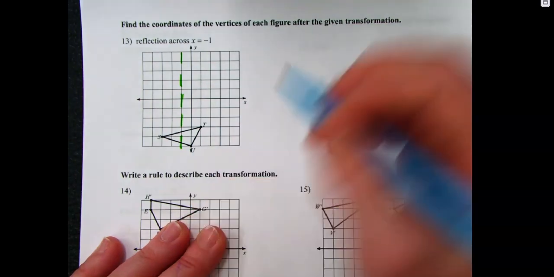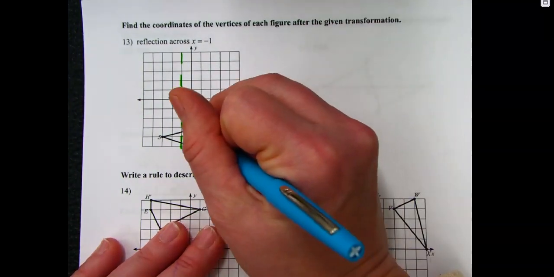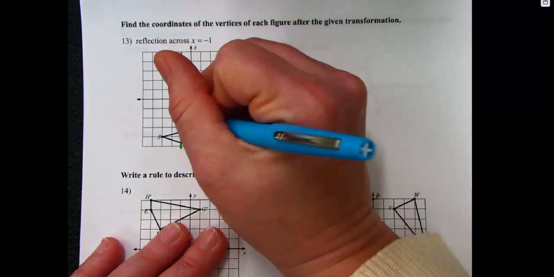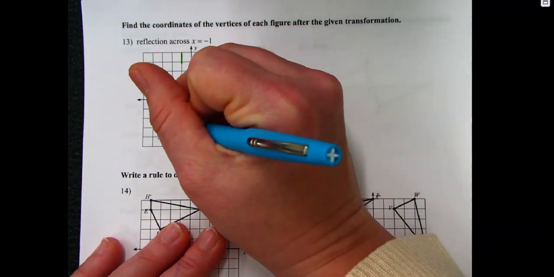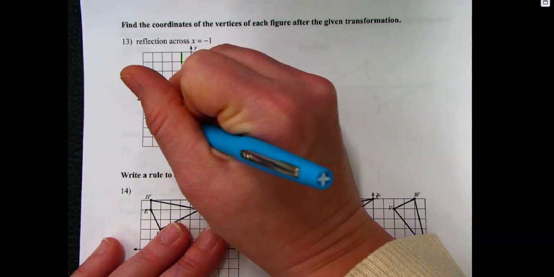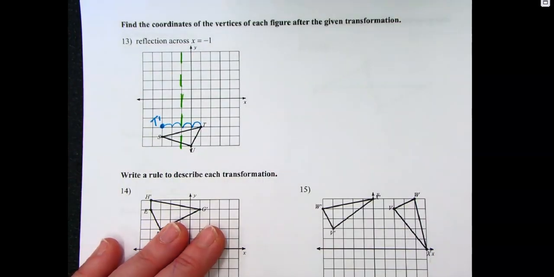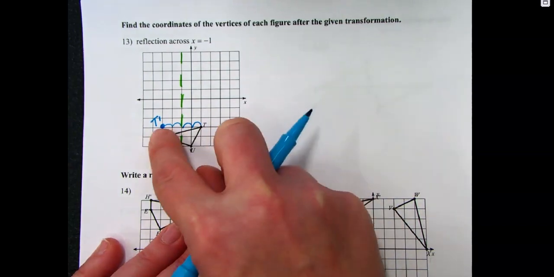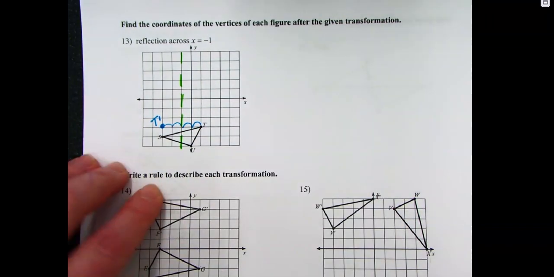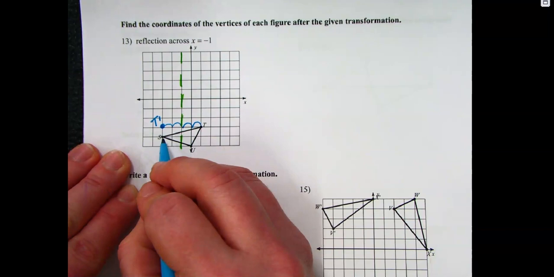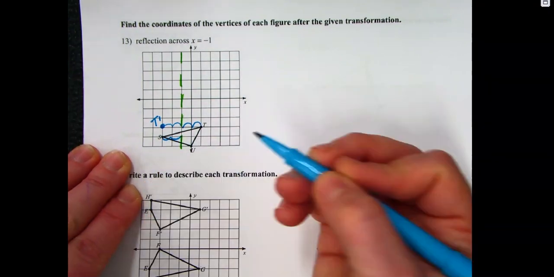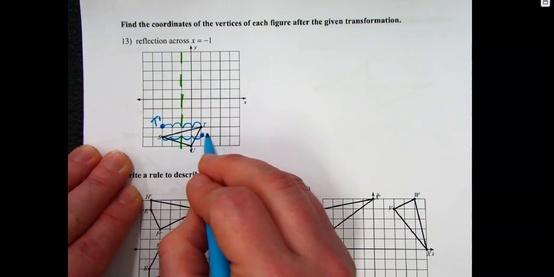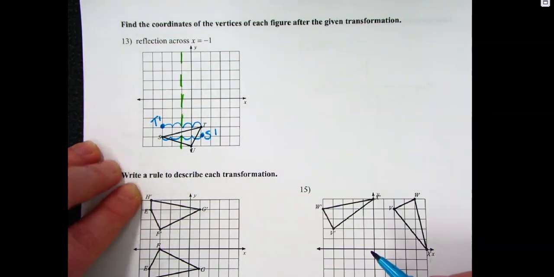You're just counting. This is 1, 2 units away from the line of reflection. So you're going to go 1, 2 units off of the line of reflection, and that's going to be t prime. So just look at it 1 point at a time, 2 places away, 2 places away. You got your t prime. Same thing with s. We are 1, 2 off of the line of reflection. So 1, 2. That's going to give us s prime.